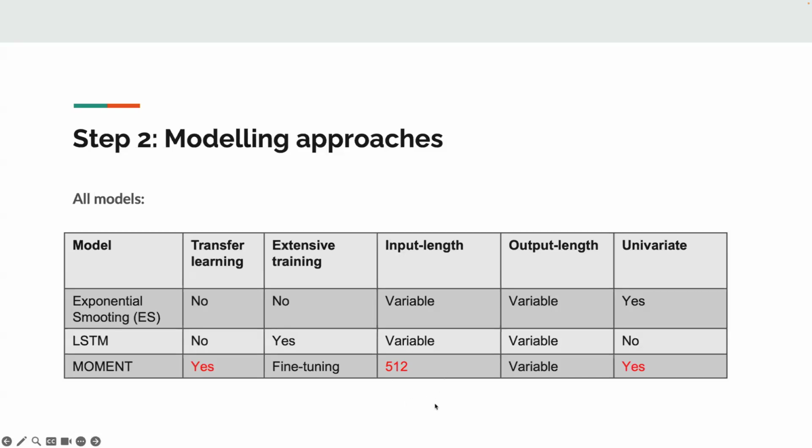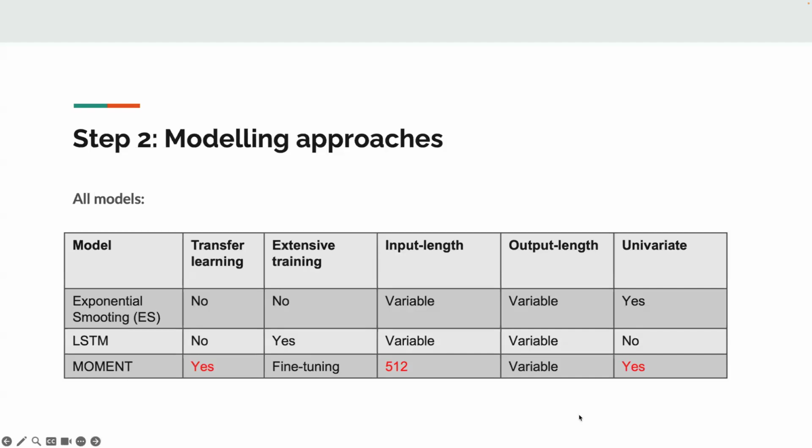For the Moment model, the input length is fixed at 512. This is actually not great because it means that we cannot use an input which is smaller than 512. It would like to see the previous 512 observations. But maybe we want the model to work quickly. So we don't want to wait, in our case, 512 minutes to make a prediction. So we need to think about a solution for that. What happens is that we just use 60 values and then add zeros for the rest of the 512 values we need to put in. So this is computationally very inefficient, but there's no way around it.